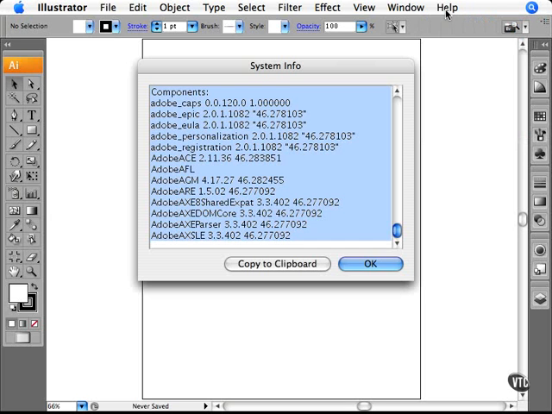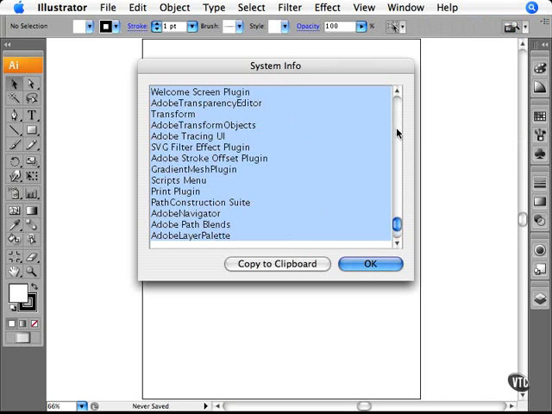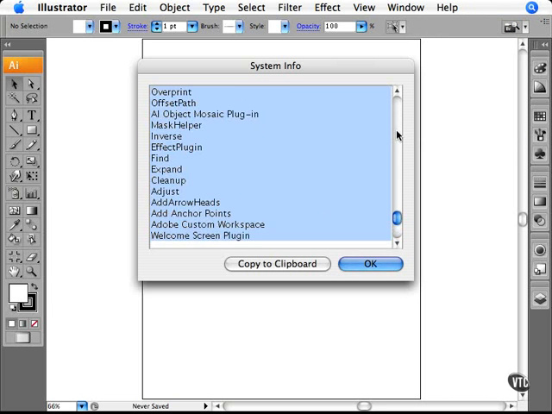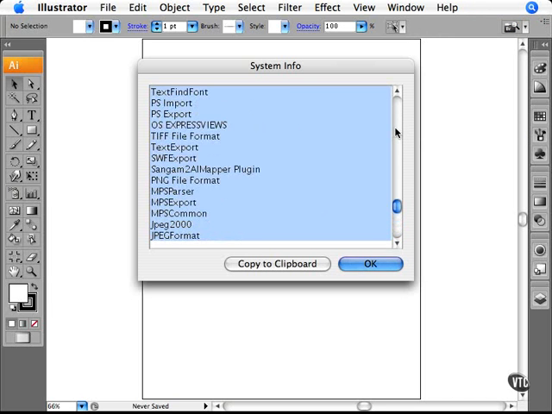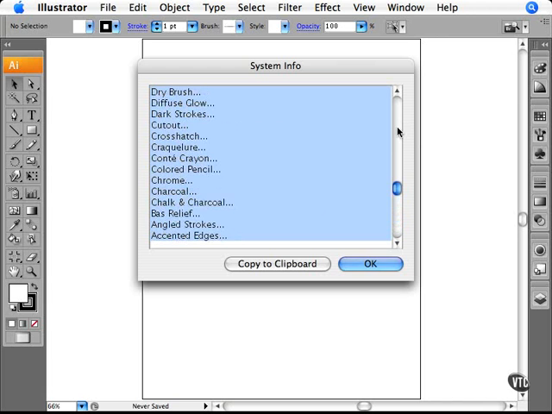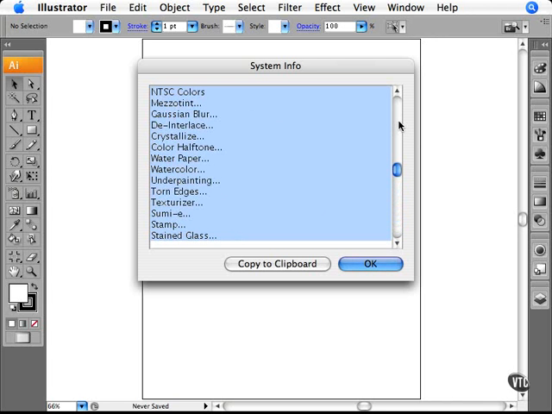Now what we're looking at is some of the stuff that Adobe has installed. For example, plugins. And if I scroll up more, we'll eventually get to my system information, which is why I'm going to stop moving my mouse, because it has my login information and all that kind of stuff. So what you would do is copy this information to the clipboard if need be and send it to Adobe or whoever you need to deal with so they can find out what's going on in your system as you give them more information about your problems if you're having any with your version of Illustrator or your computer itself.